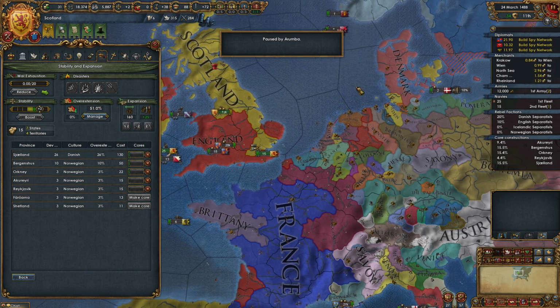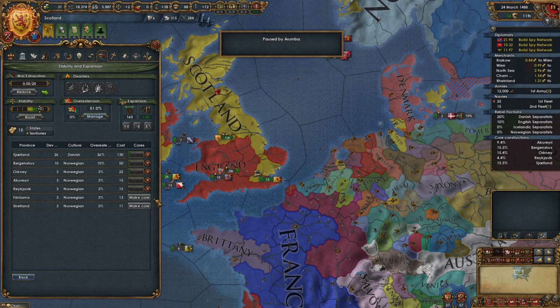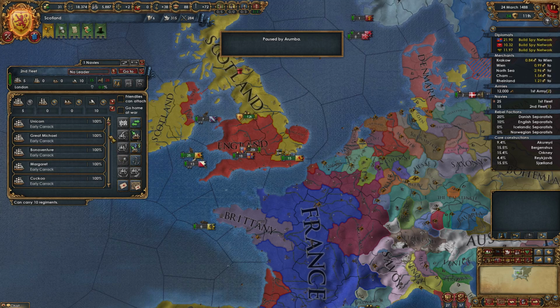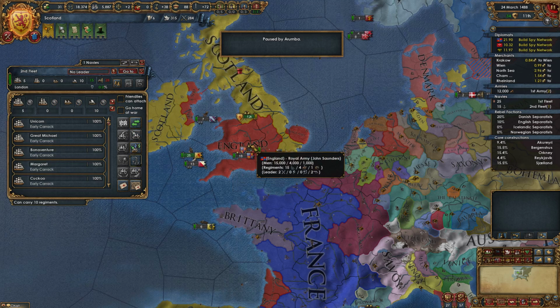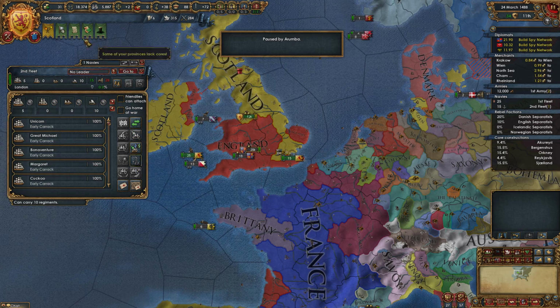Okay, so now that the Navy's arrived, go ahead and select it. And one of the buttons on there is mothball. You can also just use the H key, same key you use to mothball forts. Let's see if I can find the mothball. Got it. So we were paying like 3-something ducats in maintenance on our ships.